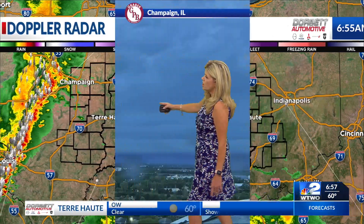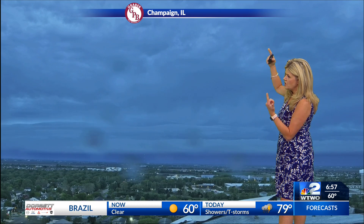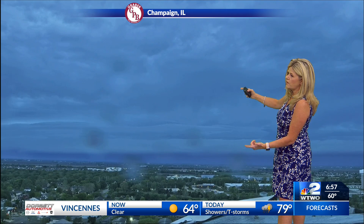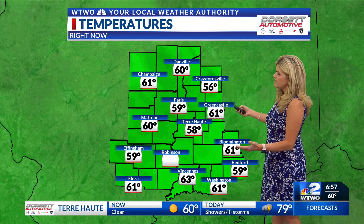This whole line is continuing to work its way east-southeastward. We can take you to Champaign this morning — this is a live look with our Graper Post Buildings Cam. You can see those darker skies right now. The showers are starting to move into the Champaign area, and from these clouds we have seen a few bolts of lightning as well. Nothing severe, but there could be some rumbles of thunder as this area of rain rolls through here mid-morning. We've got 58 in Terre Haute.